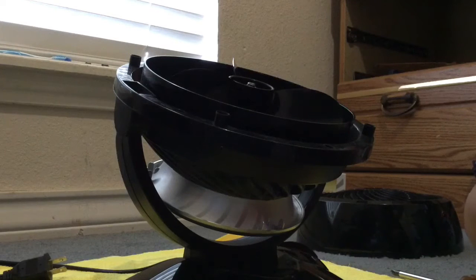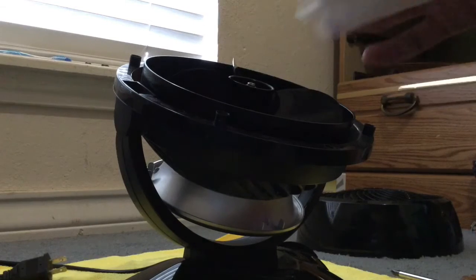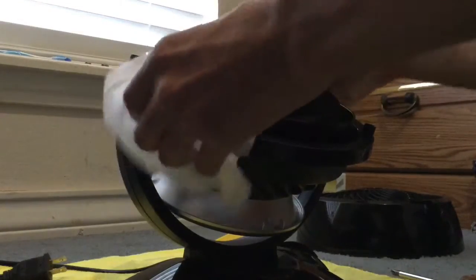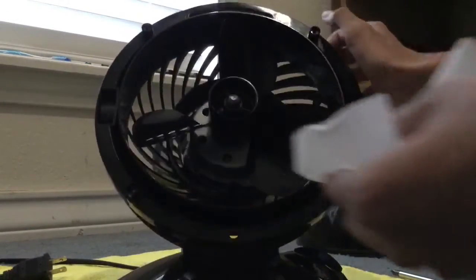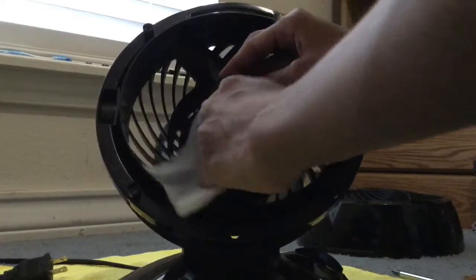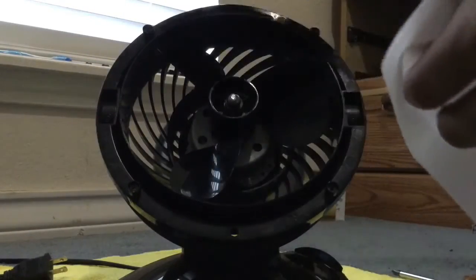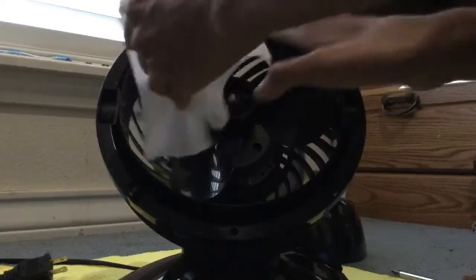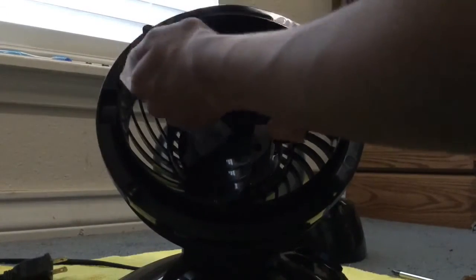I don't know how this video is gonna go, because usually on stuff parts it might take long, but I'll try to clean up fast. Actually, I already cleaned some of it, but I'm cleaning a little more. Here's the grill, but I'm going to put this in the sink, the grill. After the fan is all cleaned up, I'll run it.